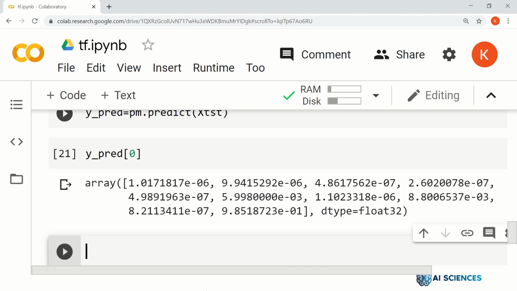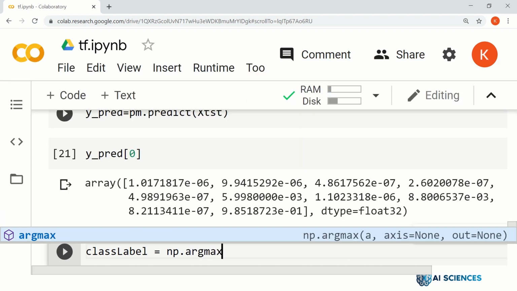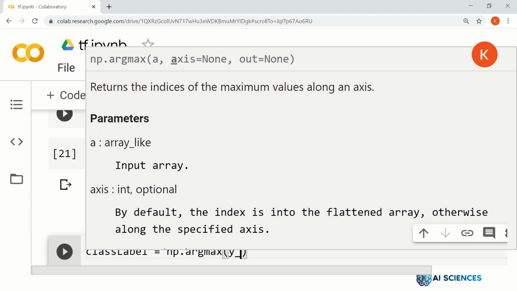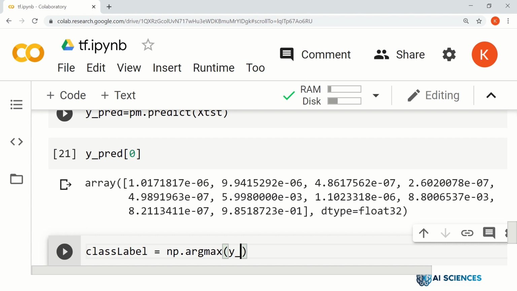So the class label is basically np.argmax of y prediction 0. So at the very first test example, what is the class label?